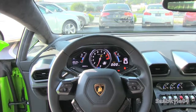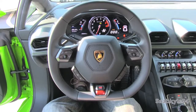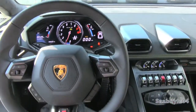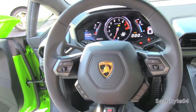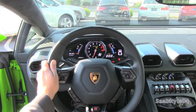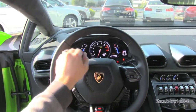Direction is performed through a new electro-hydraulic steering system, with the option of Lamborghini Dynamic Steering, or LDS, which allows for variable ratios that are tied with the car's 3 driving modes, which we'll cover in just a second. Loosening or tightening the steering as necessary, at low speeds below 31 miles an hour, the steering provides the most assistance to aid in easy parking and low-speed maneuvering, but at speeds greater than 62 miles an hour, it changes the ratio for more precision and less overall assistance.